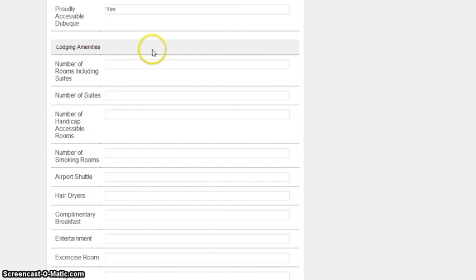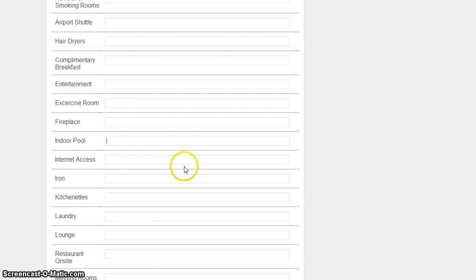If you're a lodging property, you're going to want to fill out this lodging amenities section, number of rooms. You'd want to put in a number. Same with number of suites, here, here. Now, these amenities that are specific, that don't have a number that would be associated with them, you're going to actually want to put airport shuttle, because this is exactly what will show up on the front end. Now, if you're airport shuttle during business hours, or your airport shuttle 24/7, you can absolutely customize that and add that in. Same with all of these other fields.